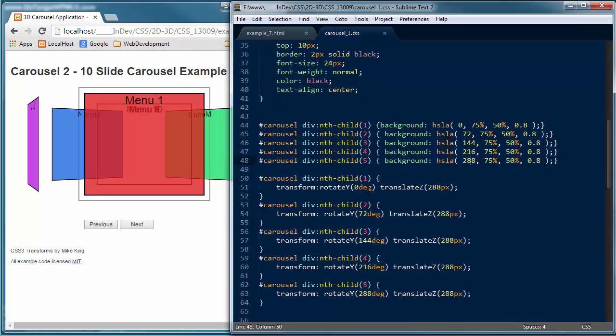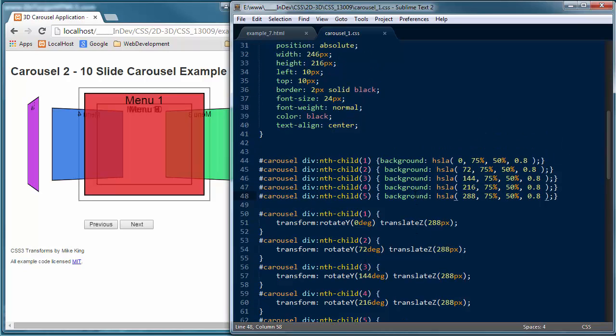But they really come into play down here where we have our degrees for our actual carousel circle. Since we're going to have 10 slides in this demonstration, I want those to be 36 degrees. The reason is I took 360 degrees and divided it by 10.